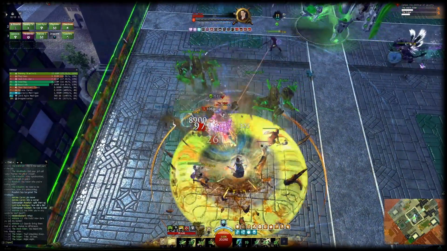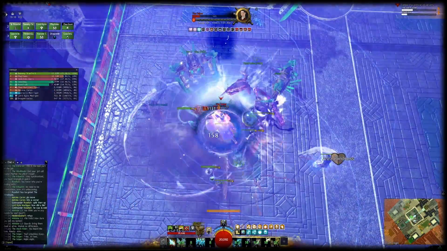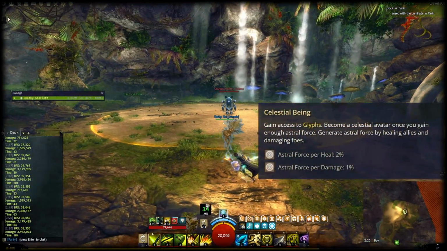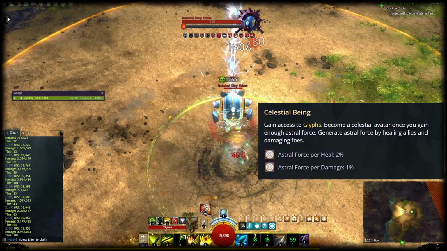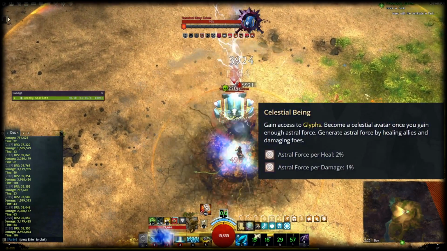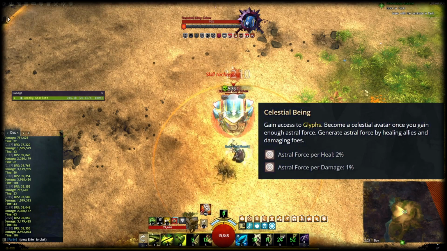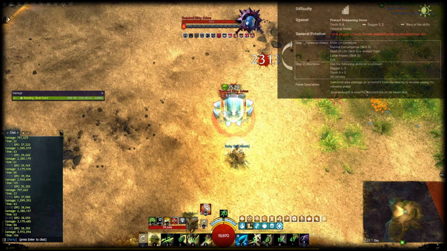Now, Condi Druid, in terms of parsing, has one specialty. To be able to go into Celestial Avatar on cooldown, you need to heal yourself or allies and deal damage, as that will grant you Astral Force via the trait Celestial Being. To do this, it is important in the Special Forces training area to turn on the mildly threatening arena damage. In actual content, using area healing abilities like Healing Spring can help increase Astral Force inflow.